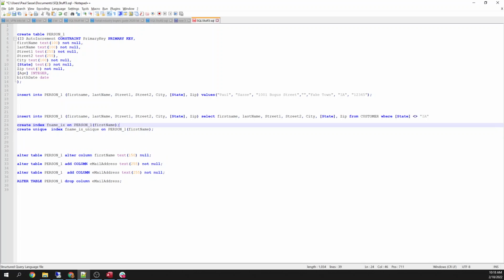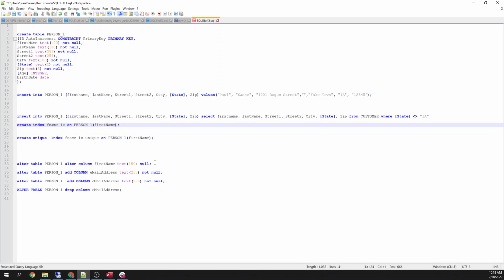Okay. You can also, using SQL syntax, create indexes. The syntax is just create index, give it an index name. That can be anything you want it to be. And then the keyword on, you tell it a table name. And then inside parentheses, you tell it the field or fields where you want your index to go. So here we go. Let's run this real quick.